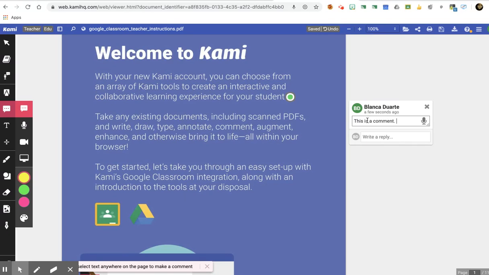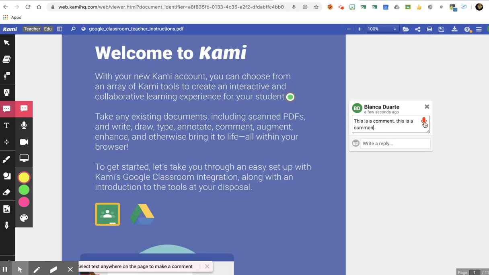Okay. To add a text comment, I simply type in the box. I also have the option to do voice typing. And of course, this is helpful for students who have difficulty writing, typing, or are too young to understand the keyboard. To activate voice typing, simply click on the microphone.